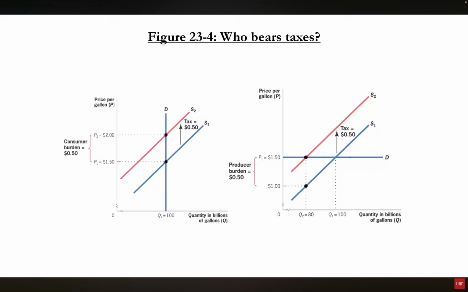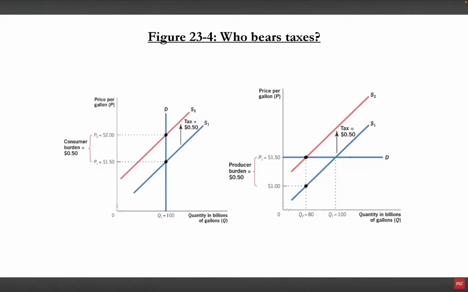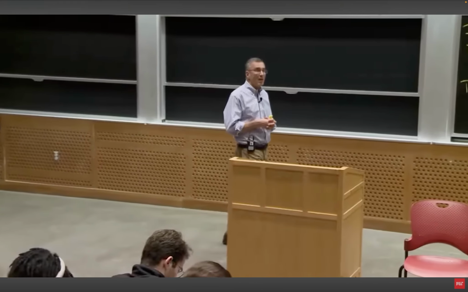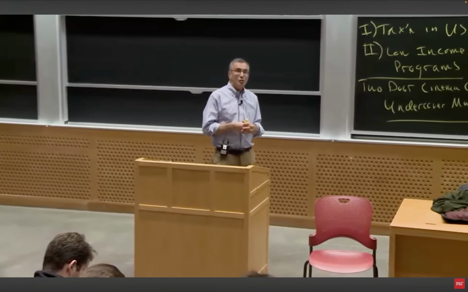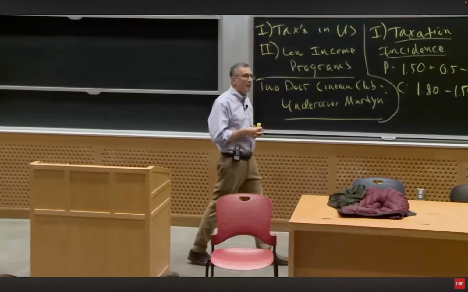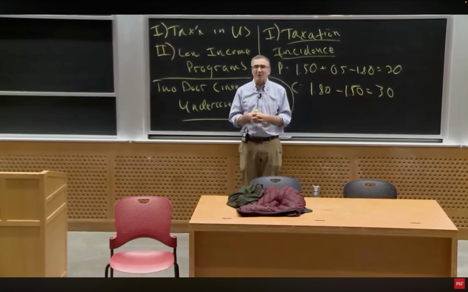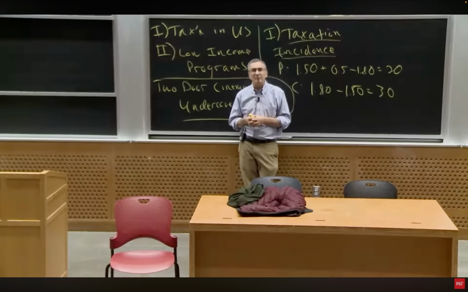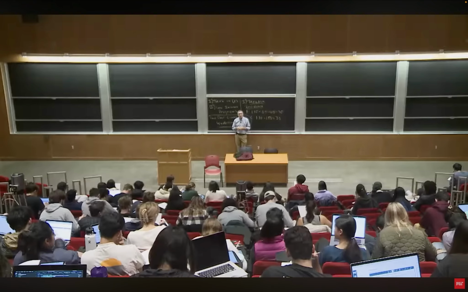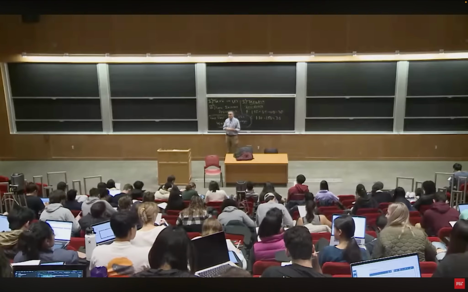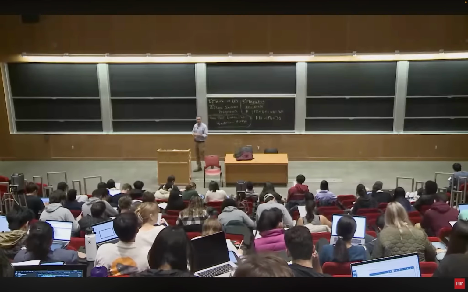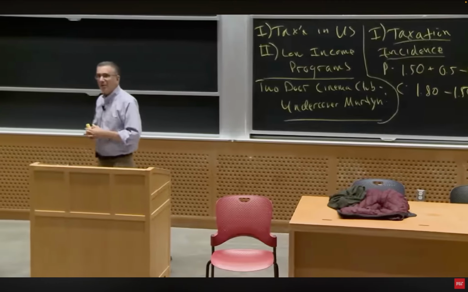But what happens to price? It goes up by the amount of the tax. Why? Because consumers are going to buy the same amount of gas no matter what. So you can just charge them whatever you want. So who bears the burden of this tax? How much is on producers and how much is on consumers when demand is inelastic? Yeah. Exactly. It's all on consumers. Good answer. Flip that around.